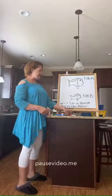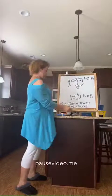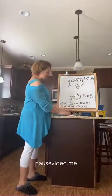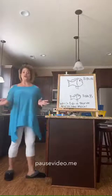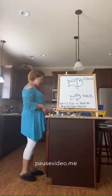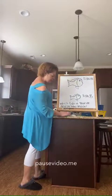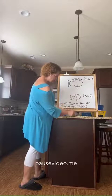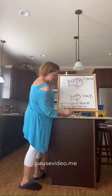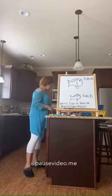Now we're going to compare this straw to this toothpick holder. Just by looking at them with your eyes, you can pretty much tell which one is longer. But let's go ahead and measure it with paper clips. The toothpick holder is 1, 2. 2 paper clips long. Now let's see how many paper clips long the straw is going to be.